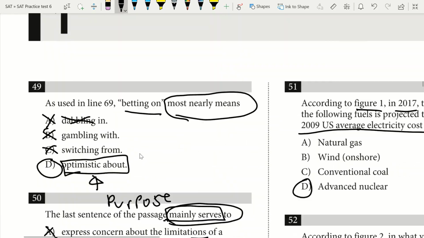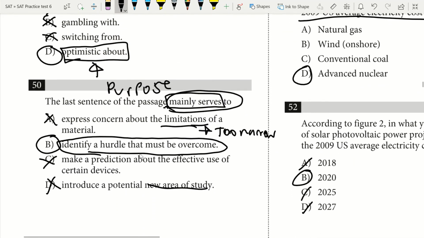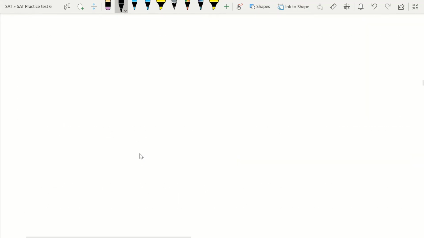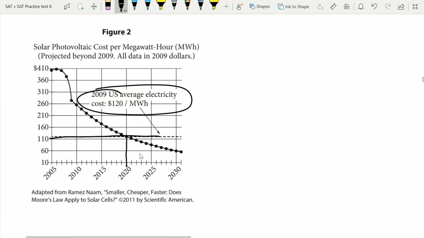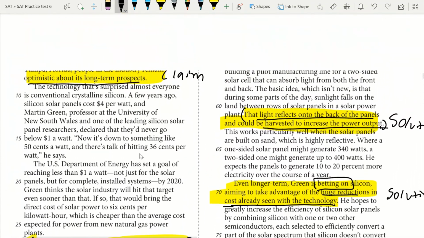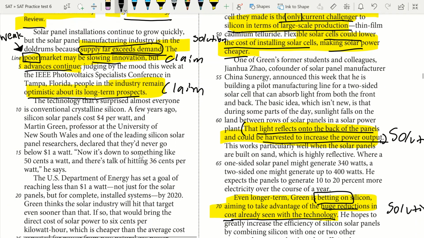All right, so as always, as far as with the science section, I'll just touch on a few things since we got plenty of time here. As far as the science sections, I really want to point out how important it was to make sure that we paid attention to highlighting our solutions and our problems, okay? For the science sections especially, if you have something where you're talking about problems and solutions, always make sure that you're highlighting or underlining those problems and those solutions, okay? Once again, you can't use a highlighter on the SAT, you'll be using a pencil, so make sure you're underlining those things, okay? So problems and solutions on the science section is very important to pay attention to.